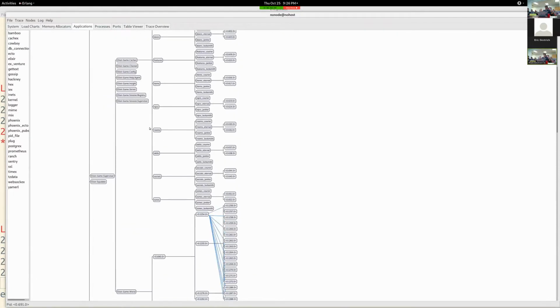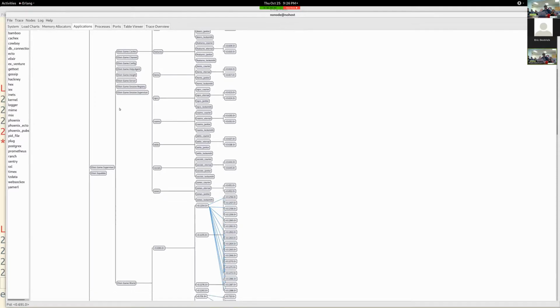So if you guys haven't seen this tool before, this is called Observer. This is built into the Erlang BEAM. And the tab he's looking at is the applications. What's really cool about this is it's the visualization of a supervision tree. It's a tree, like this supervisor is in charge of this set of things, and that includes more supervisors. The reason we're structuring it that way is to isolate where things blow up and how to recover.